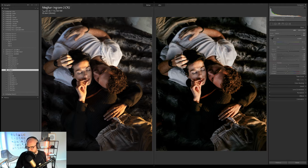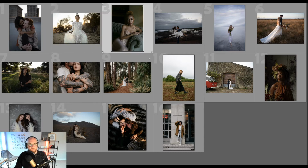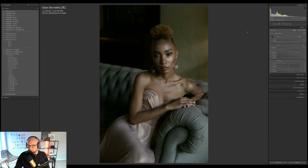All right, let's take a look what we've got next. 3. Let's jump back and have a look at 3. Yes, love this. Nice indoor portrait. I know Emily was asking for indoor, so here we go.